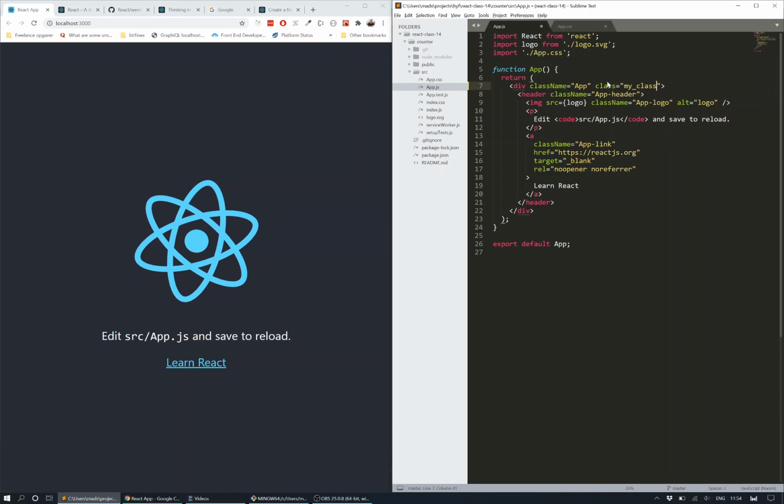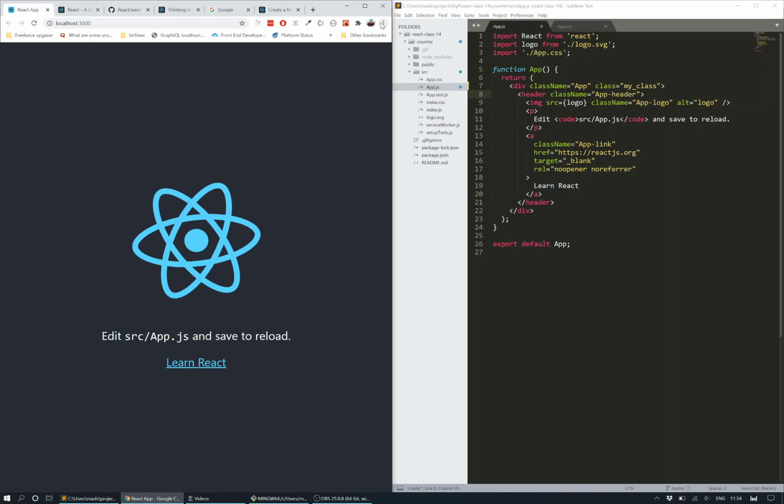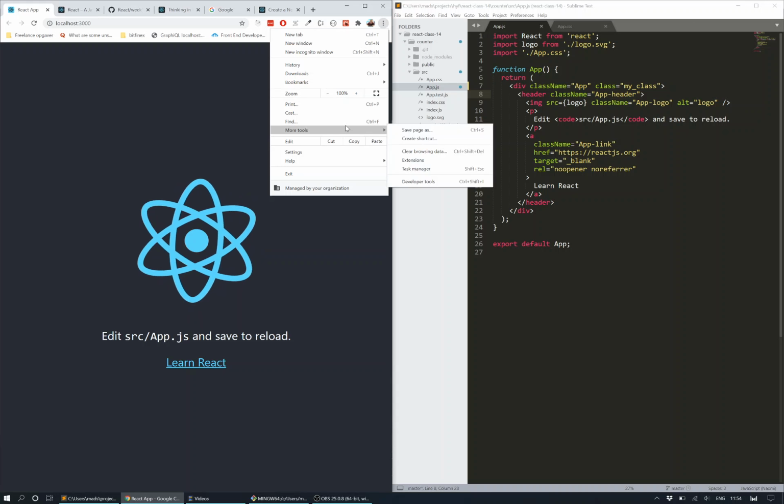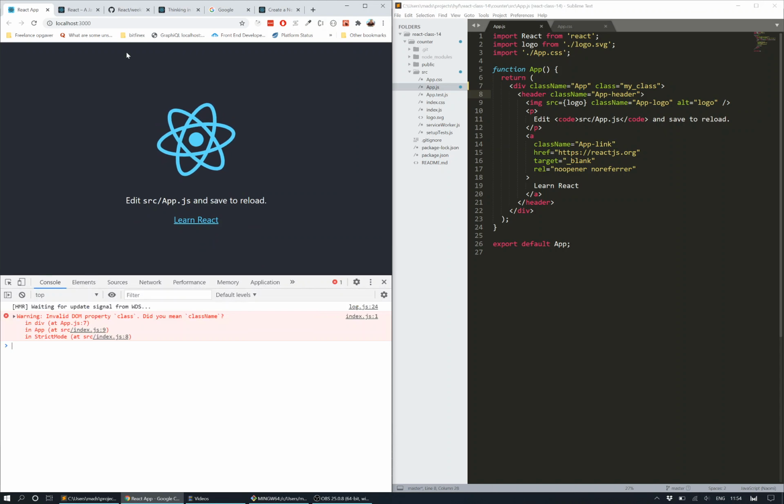But class in JavaScript code is a reserved name, so it doesn't work. Let's just open the console here. You can see here, it will give a warning: invalid DOM property class, did you mean className? So inside JSX or inside a React component, we always use className for classes.